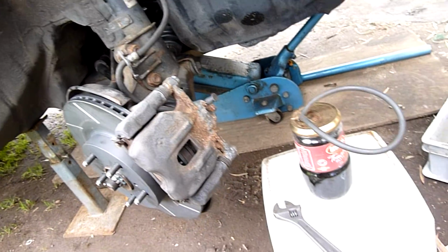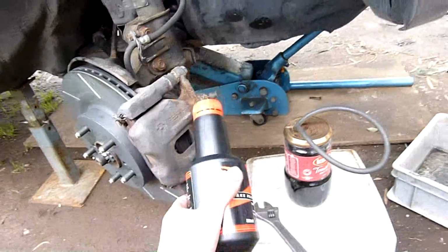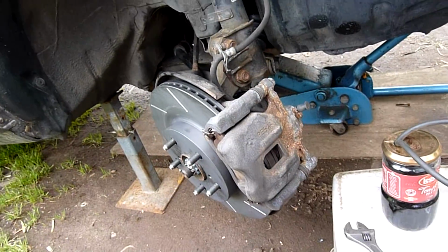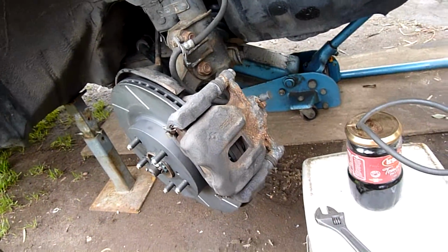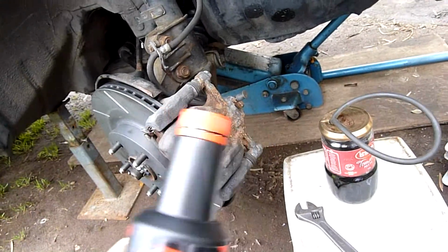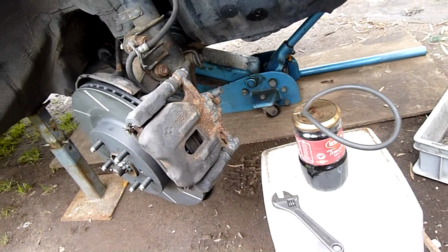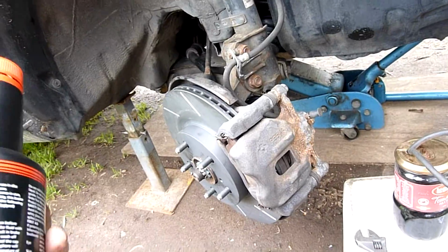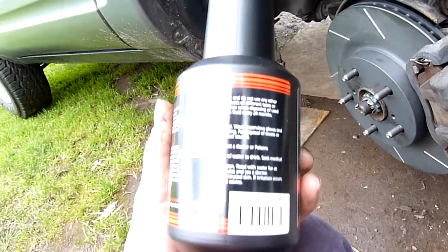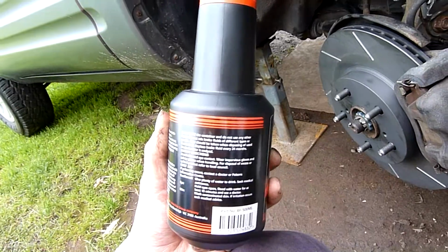Yeah, very important. Make sure your brake system's clean and you won't have any issues with calipers rotting out or other issues like that. I mean, the guides will still stick because they don't get fluid, but the calipers and the pistons themselves can be attacked by really bad or water-laden brake fluid. Brake fluid's very hygroscopic, so you want to avoid leaving it open to the moisture. Yeah, replace every 24 months regardless.